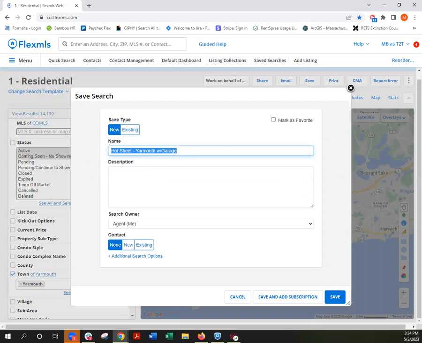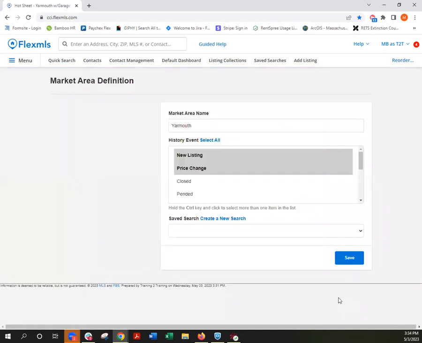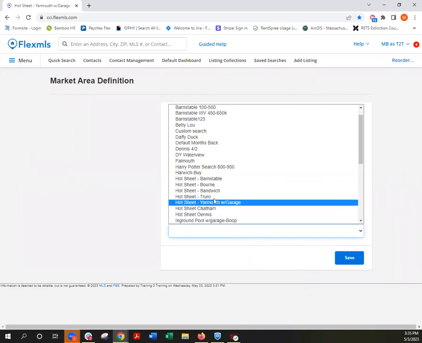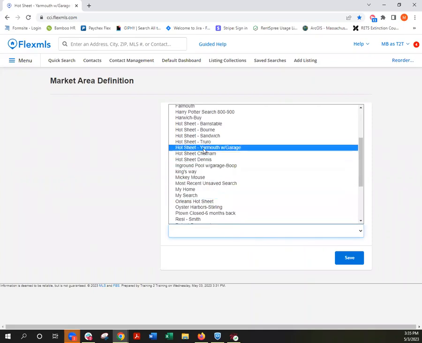All right, so once you name it, you're going to come down and click on Save. And it brings us back to our market area creation. So again, we named it Yarmouth. We selected new listing, price change. And now because we have a saved search created, I'm going to click on this saved search here and then locate my hot sheet Yarmouth with garage.